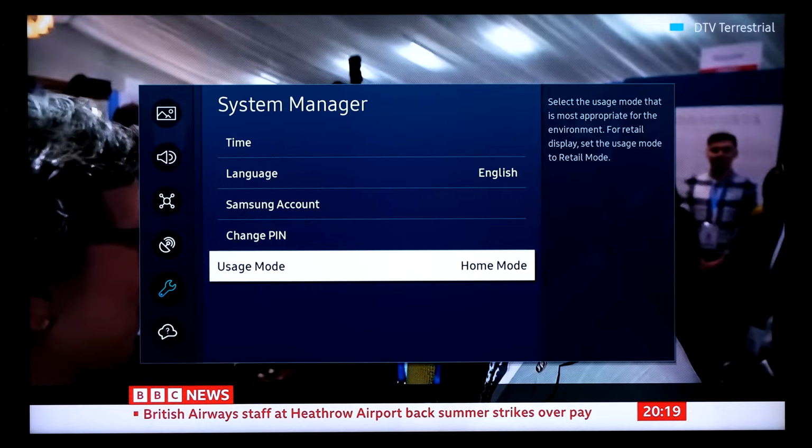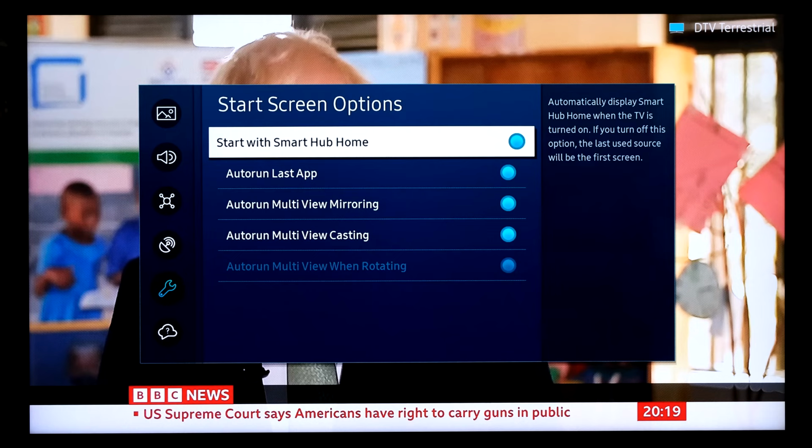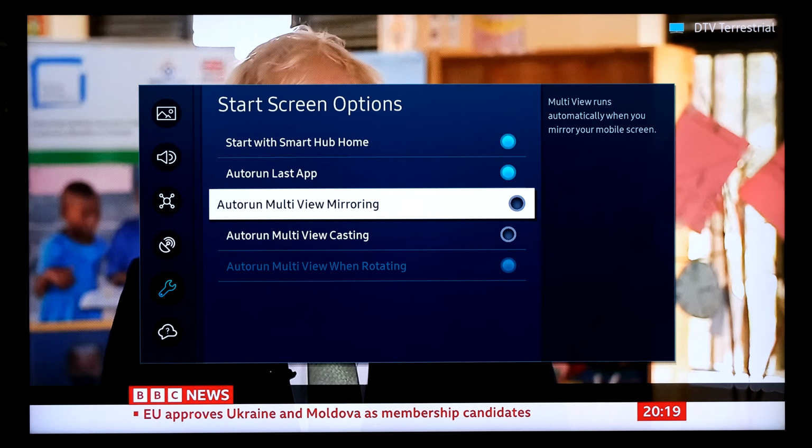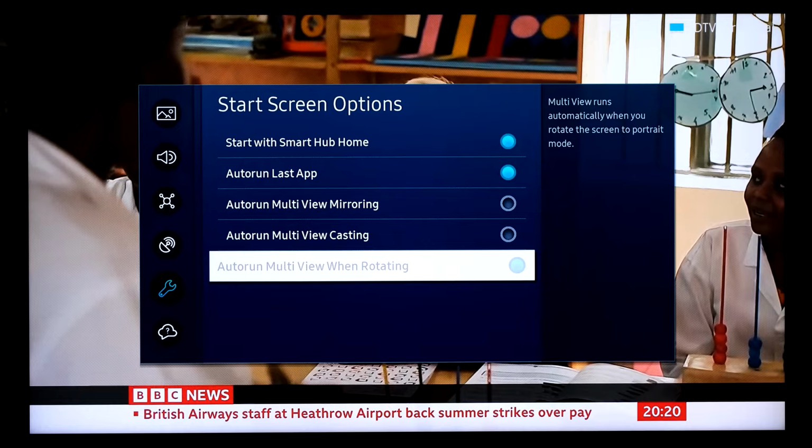Okay, quickly going to go to the settings while I'm here. So, let's have a look at the start screen. I usually turn off Multiview, don't like it. If I'm casting YouTube or screen mirroring my phone, I want to see it full screen, not side by side with TV or whatever in the background. You can see we've got that auto run Multiview when rotating.